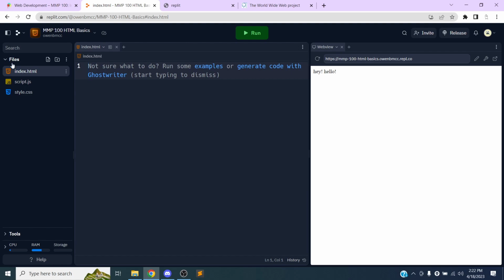You'll notice that this page is called index.html. Since it's been made for us, I don't have to spend as much time going over this, but this is one of the main things that we'd have to go over in the past, is that every website has to have an index.html page. If you don't have that page, then when a browser goes to your website, they're not going to know where to go. So every single website has one of these index.html pages. So that's always where we start.